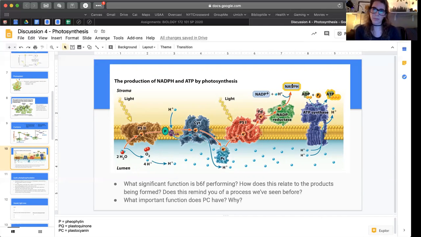It's actually the same sort of damage that would happen with ultraviolet light. And we remember that these cells have UV protection kind of built in because they don't want those reactive oxygen species to occur. So this would be really damaging if we didn't have a regulatory mechanism to combat that.